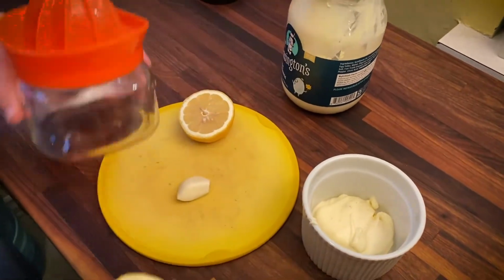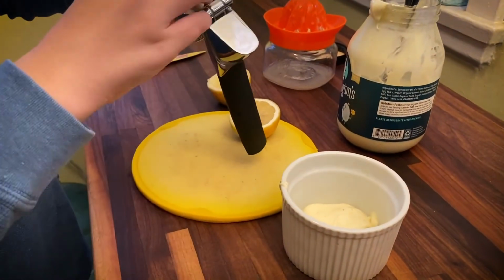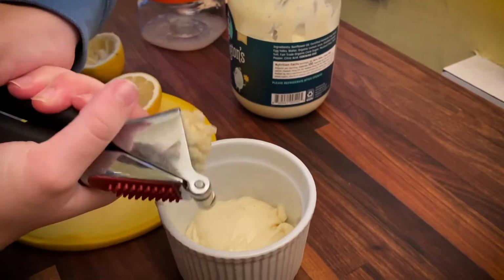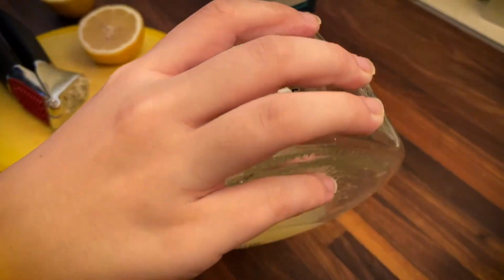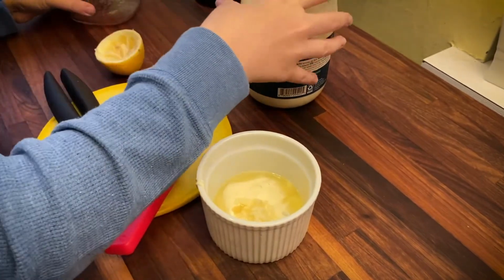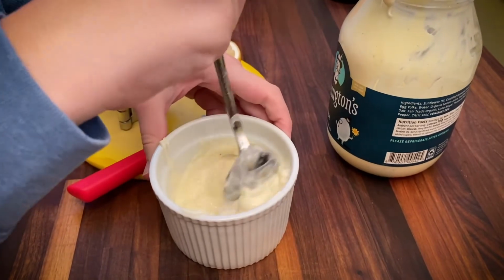Then you squeeze your lemons. After, squeeze your garlic right into the bowl. Then pour your lemon juice. After, pour a little bit more mayonnaise. Now, stir it. And that is how you make garlic aioli.